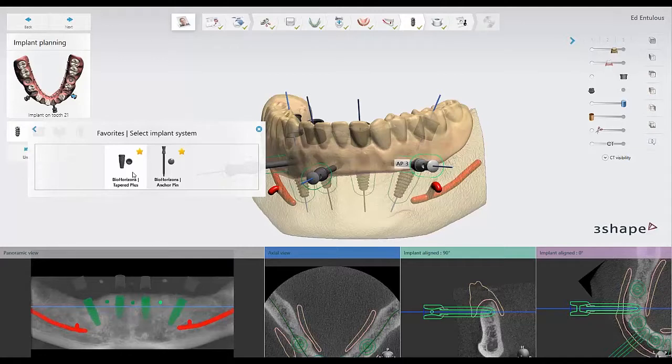So for labs and planning facilities and similar users, you have easy access to the most used systems in your software. So we have a way for quick access to the preferred choice of implant or anchor pin system.